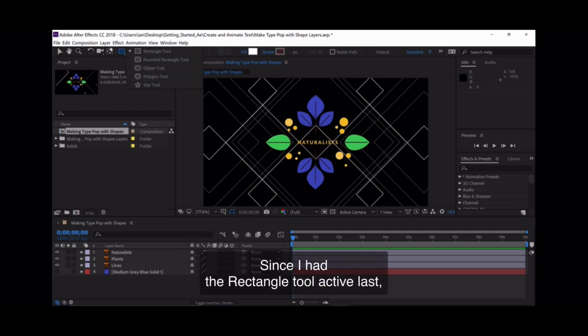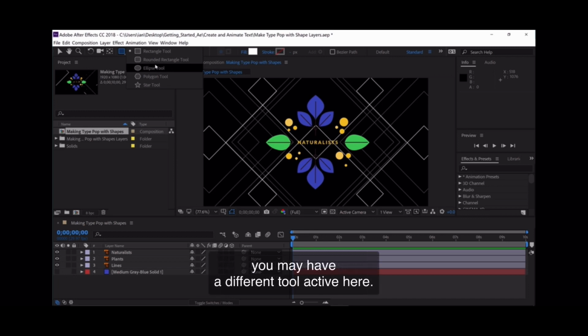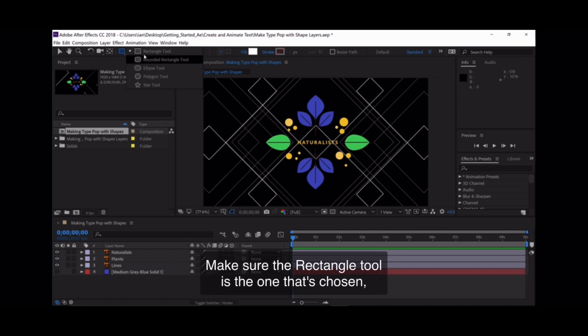Since I had a rectangle tool active last, that's the tool that was up. But if you've been using a different tool, you may have a different tool active here. Make sure the rectangle tool is the one that's chosen.